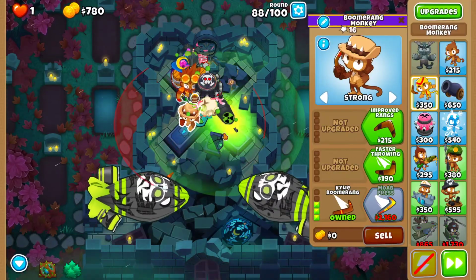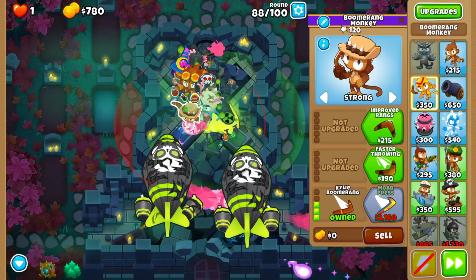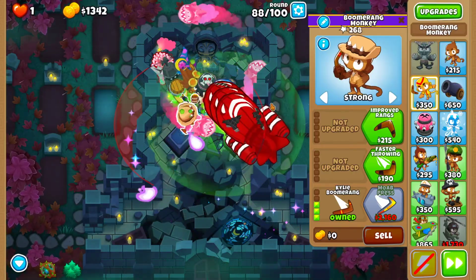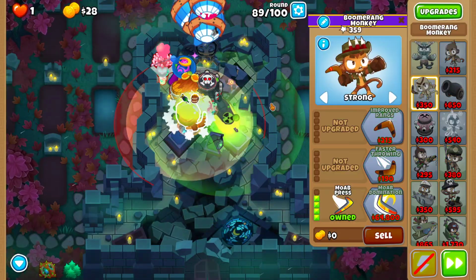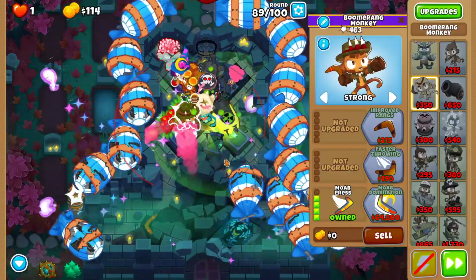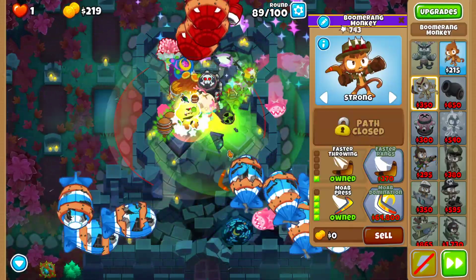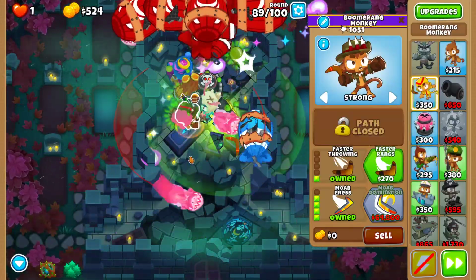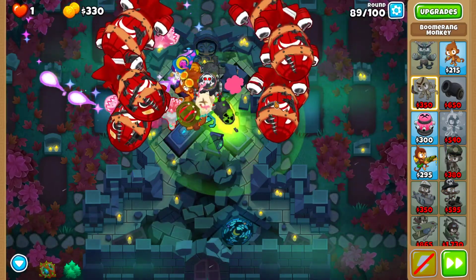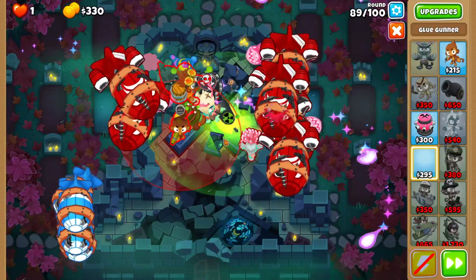So I'm gonna get here a Moa Press. Right, here we go. I still think that cross path in the middle, going with more attack speed, is best because you just proc the knockback effect more often. And then let's also get here a glue gunner.